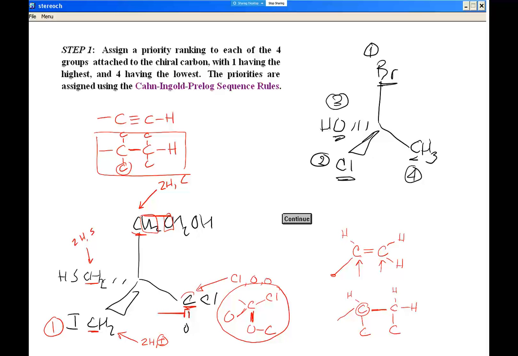Okay. I'm looking at the carbon that's attached to this. What's attached to that carbon? Now in the expanded structure, two O's and a Cl. So I have to expand it out in order to get the three atoms that are attached to that carbon. That's where we went on this little diversion, because originally I only had two atoms there, and I really can't compare two atoms to three atoms. So I've got to write the equivalent structure. So those are the equivalent structures, and we have to use those with multiple bonds.